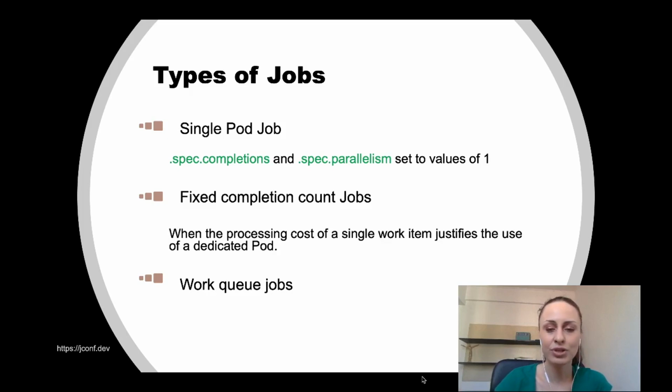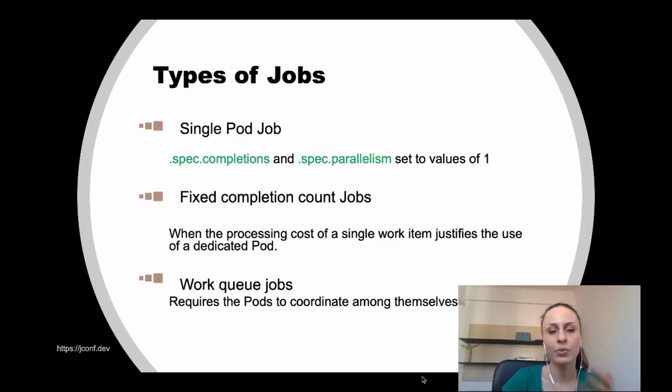Then there are the fixed completion count jobs, when you already know the number of work items that you're going to have. And you discover that if you set the parallelism and completions to a value larger than 1, you get better performance from your job. This means that the processing cost of a single work item justifies the use of dedicated pods.